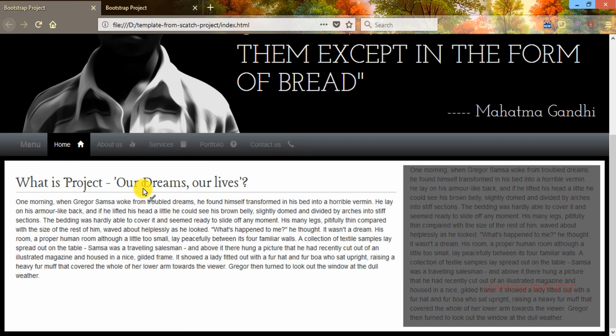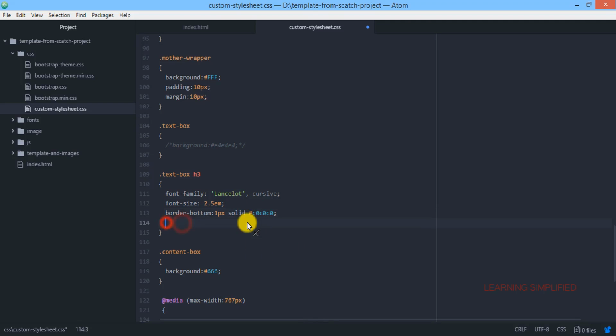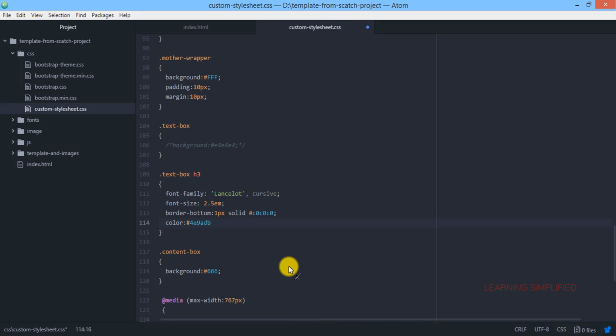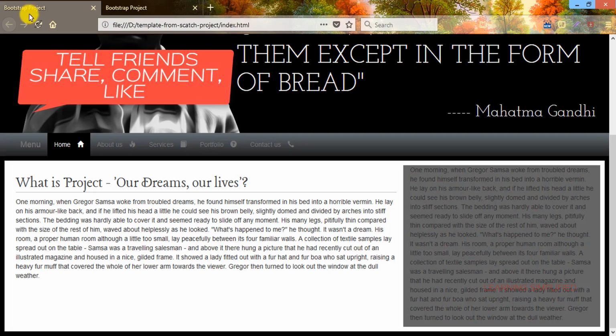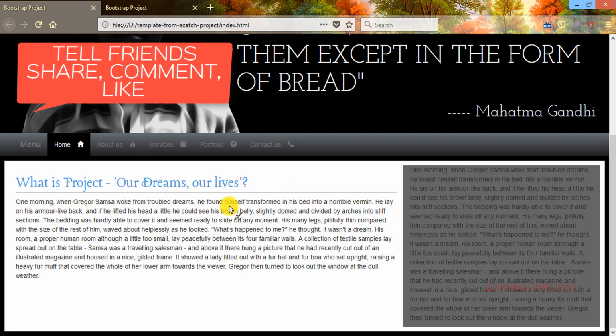We have created this up to this far, and another thing, we need to change this font color. So that is why we will be using a blue color, bluish color. There it goes. This is the color. And now if we get back and reload, we can see that this is the output so far.